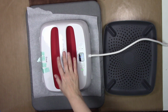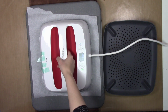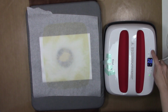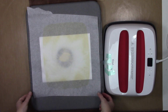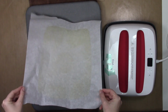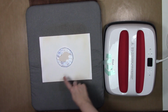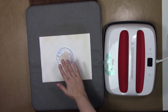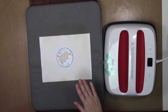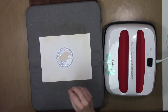Okay, it's almost done, so it's just really important, again, to avoid smearing, that I lift this straight up. So as soon as the beeper goes off, I'm going to lift it. Now, you want to remove the parchment paper or butcher paper right away. I don't know if you can tell, but it's super scorched. And the cardstock's pretty scorched too, as is my pad. This is really, really hot right now, so I am not going to touch it, move it, do anything with it until it has completely cooled. So that's going to be at least 30 minutes.